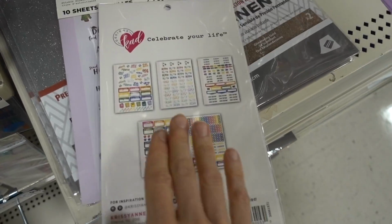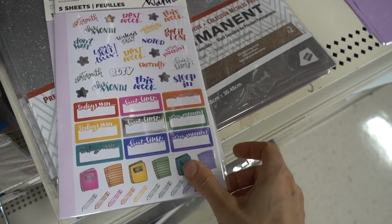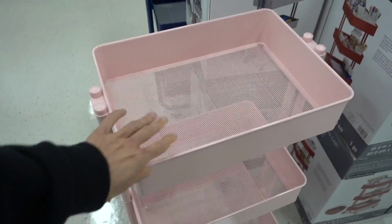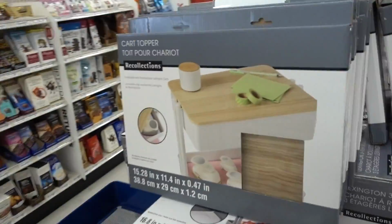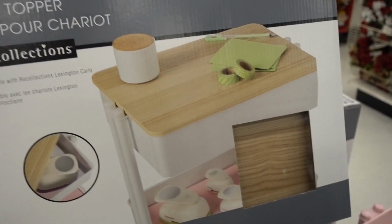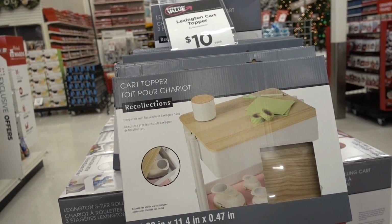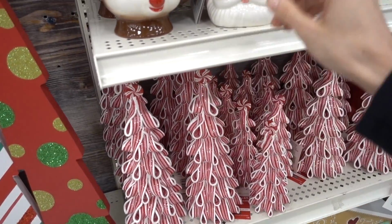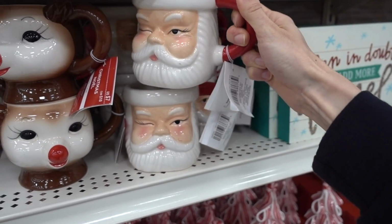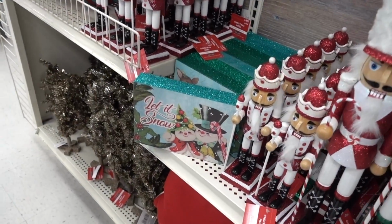You get 5 sheets. This is more for school. It's the Lexington 3. They have a pink one. I got red and $30. Oh, look at this. Did you see the topper? You can get it with the coupon. Oh, look, you could use that for coloring. That's neat. You can make a surface. That's great, that's really nice. An apartment. I like that. Your village is candy, kind of peppermint candy. I like these. They remind me of childhood somehow. Oh snap. This is sweet. It's kind of vintagey looking. Oh yeah, I like that.